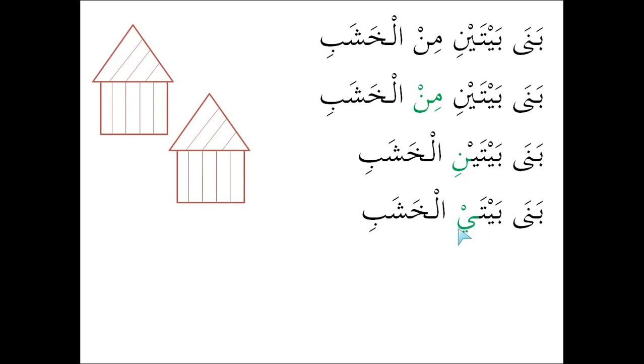When you have two letters, both of which have sakins, the Arabs do not like that, and they change the first letter and give it a harakah. So you will say Bana baytay al-khashab. If you were to stop, then you would read Bana baytay al-khashab, though that's not really recommended because you break apart an idaafah. He made the two houses of wood.